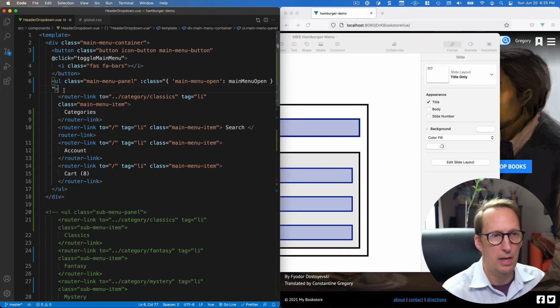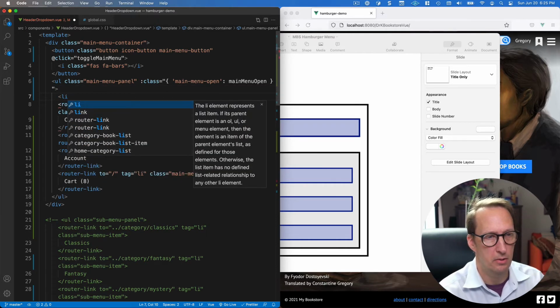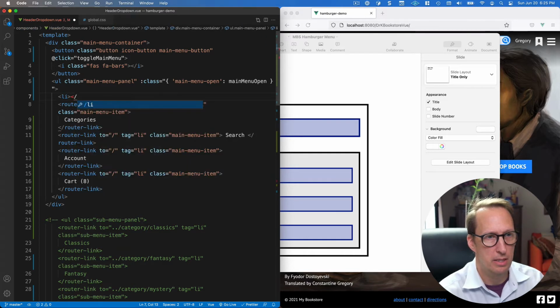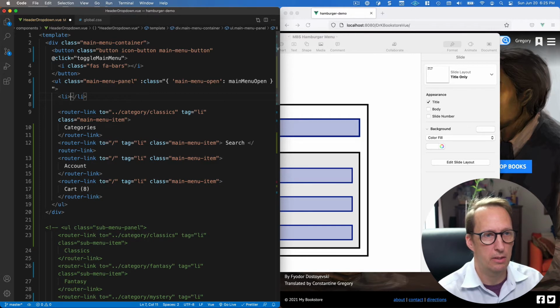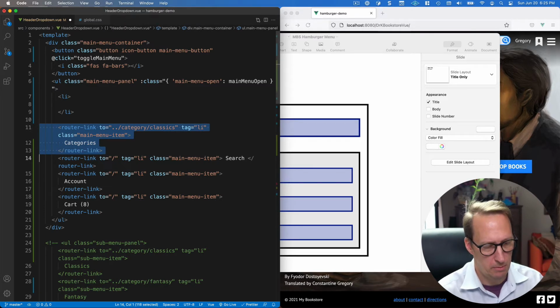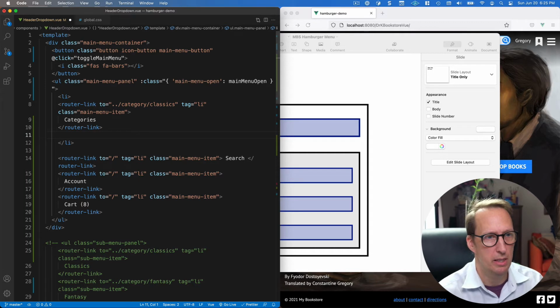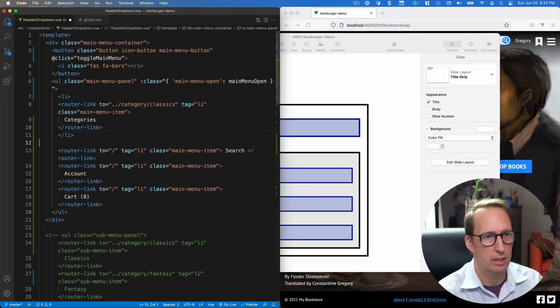So let me go ahead and do that. Here's what I'm going to do. I'm just going to make this, I'm sorry, not router link, but I want to make this list item explicit. And then I'm going to cut and paste this. This is going to become my button. Okay.